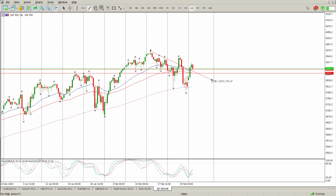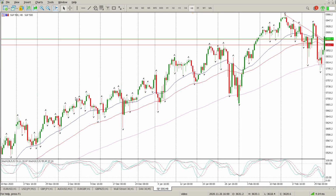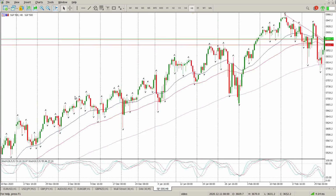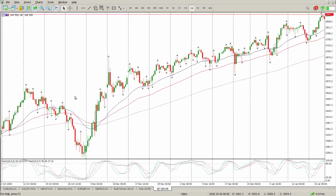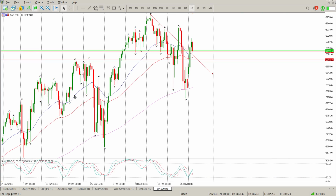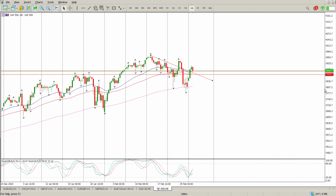So the first is this trend line break. So you can see we broke it there, didn't really test it. We broke it again, and we're coming back to test it right now. We have a weekly gap. Now, if you go through the history of the last 12 months, every single weekly gap, pretty much except for the one in March last year, has come back and closed. And it typically closes in that week or in the following week. So that is something you need to pay attention to.